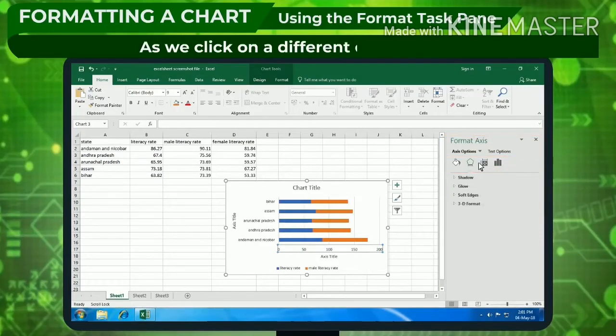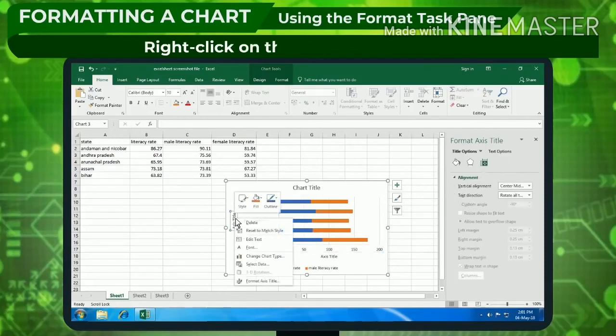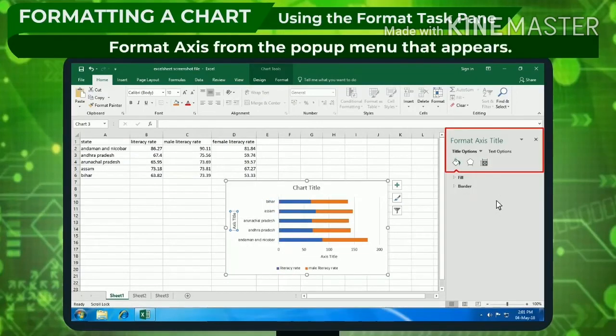As we click on different chart elements, we will notice that the task pane automatically updates options related to the new chart elements. For example, to format an axis, right-click on the chart axis and select Format Axis from the pop-up menu that appears.